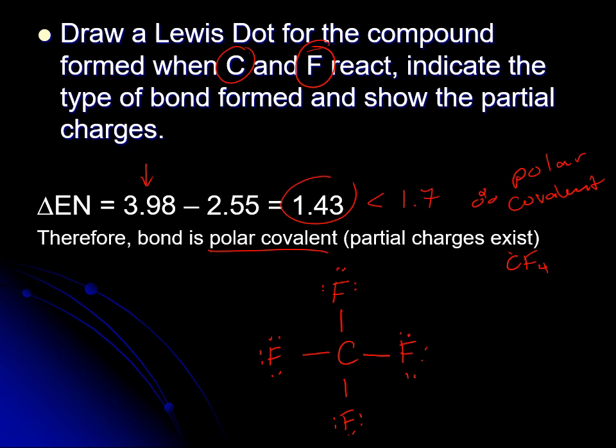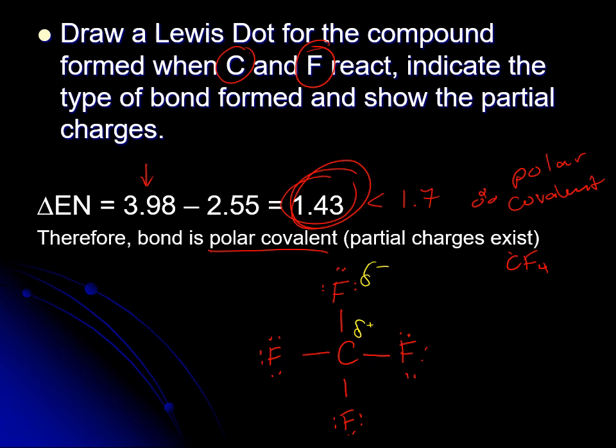I know it's a covalent bond. I should be drawing these lines in here because the electronegativity difference is less than 1.7. So I draw lines. Now I can include the partial charges. I can say, okay, well, yes, they're sharing this pair of electrons, but fluorine is hogging it. So fluorine is going to end up with a partially negative charge. That's that lowercase delta. That's not a very good one. And this carbon is going to have a partially positive charge to it.